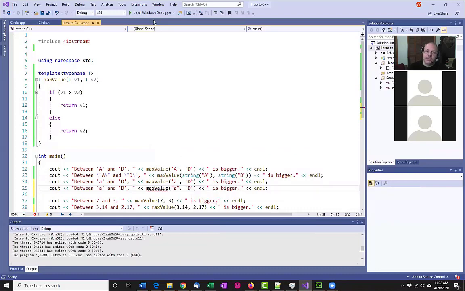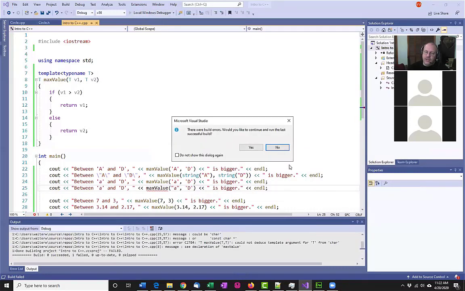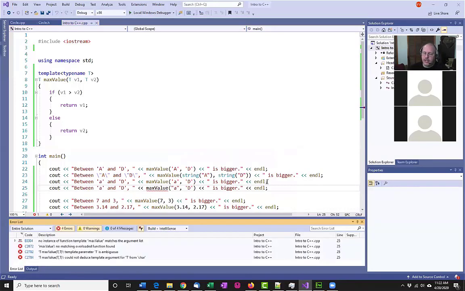character data type. But if you notice, when I do this, there will be errors. That's because at this point, and we're keeping things simple right now, all of my template's data types are the same. Okay, so I cannot go switching things. It does not understand that. This is where I need to either, once again, use function overloading or handle multiple data types with my template. Okay, so I'm not going to run that again.